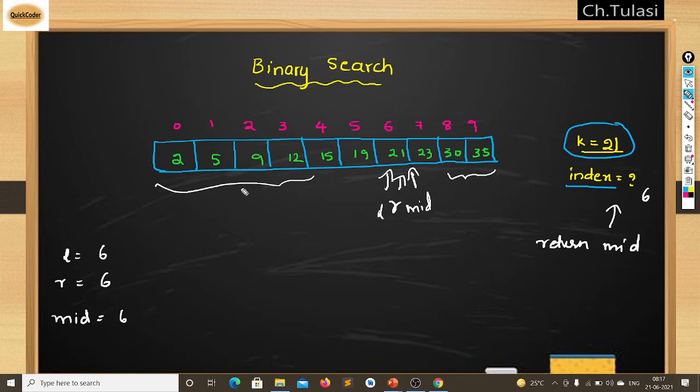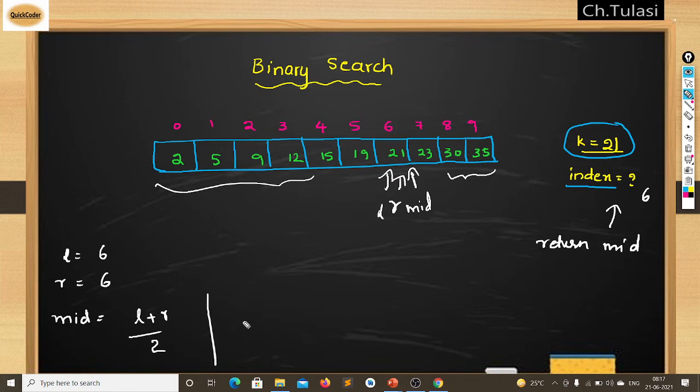So see, searching is decreased. Okay, so that's it about this binary search algorithm. So let's start coding now so that you can understand very well. Okay, but there is some constraint in finding this mid value. Usually we are finding mid is equal to L plus R by 2.